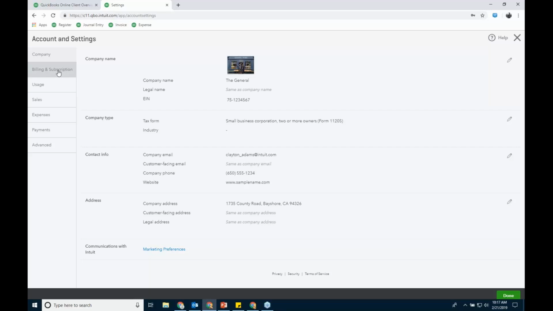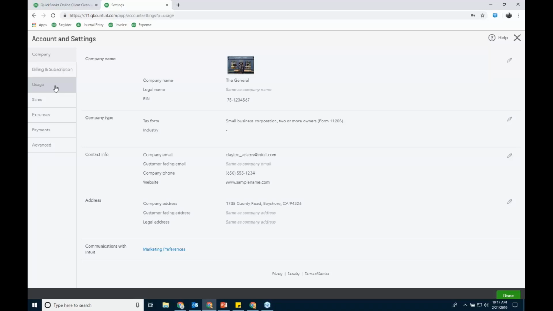So Melissa has 5 for 25. I think if you have one and you filled them all, you can get a second one now. Call sales, I think so. I don't know if that's still going on. But for Melissa's client, this subscription is under Wholesale Billing, one of her 5 for 25 shells, right? So she filled it with a company. Me, her client, even though I'm the master admin on the file, I don't have this billing and sub tab. It's gone. And if I want to add payroll or I want to upgrade, Melissa has to do it.